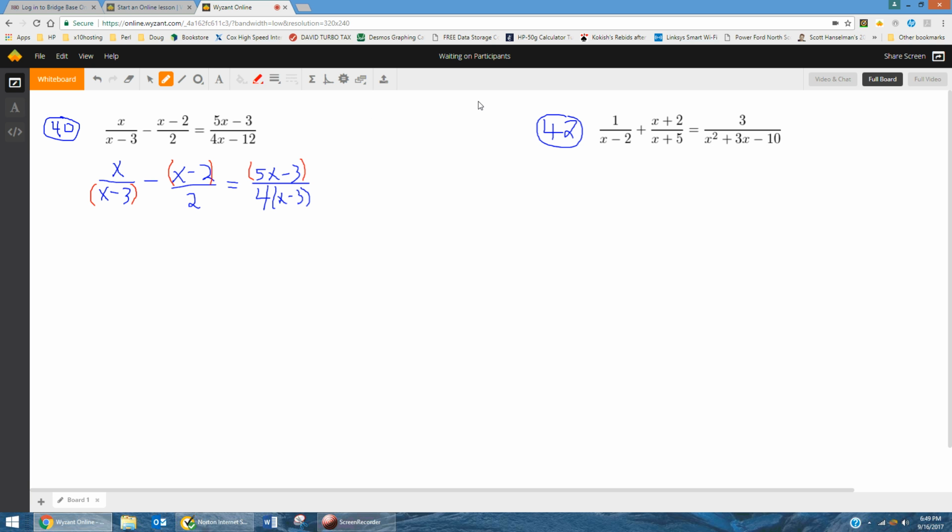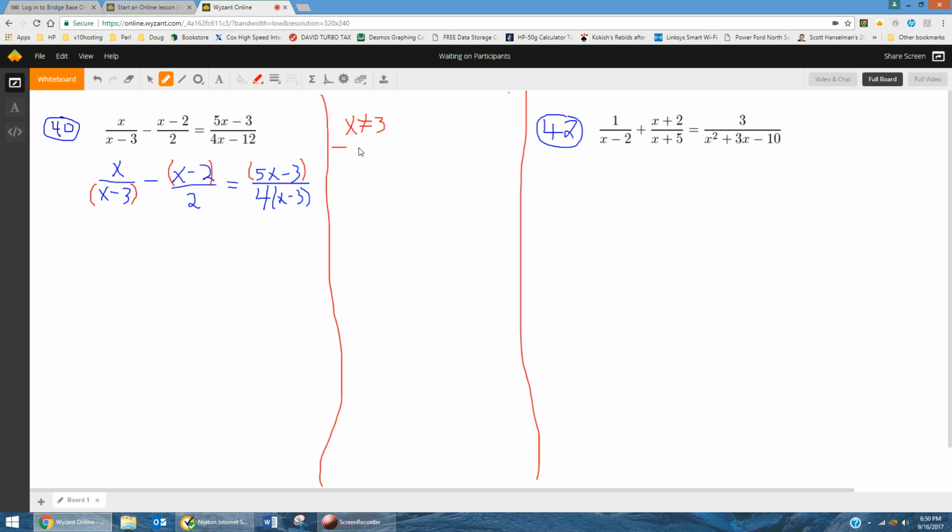One thing we do when we solve rational equations, I'm going to make this my scrap paper in the middle here, is we want to make note of the numbers that x cannot be. So if we look at these denominators, we see that if we ended up solving this equation and got an answer of x equals 3, we'd be putting 0 in a denominator. So we're going to make a mental note or a written note that we will not accept an answer of 3 for this problem.